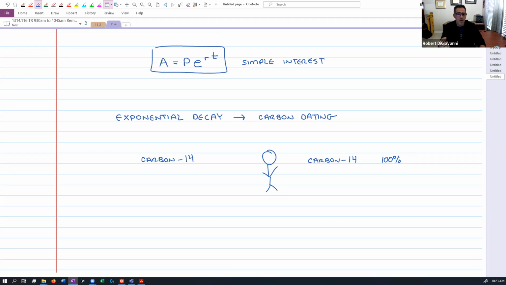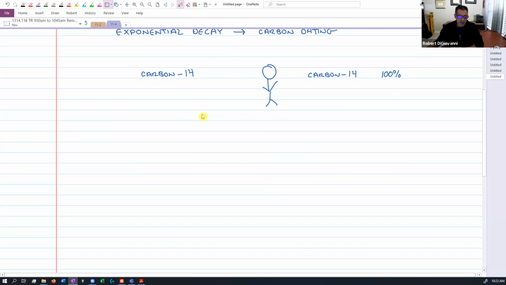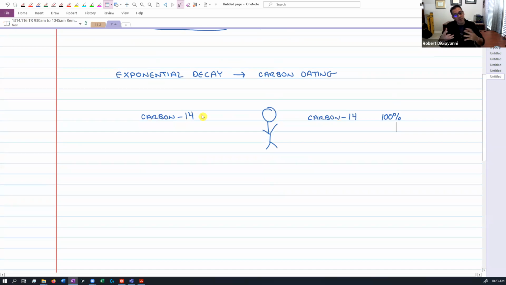So if someone's digging and they find a bone, they go, oh, let's test the carbon-14. They find just a very, very small amount. They can actually figure out, it's an estimate, it's not perfect, but it's an estimate of how old the bone is. And it's all dependent upon this exponential decay model. So that's the general idea of carbon-14. I've got to build some more stuff up to it, so we need to talk specifically about carbon-14.